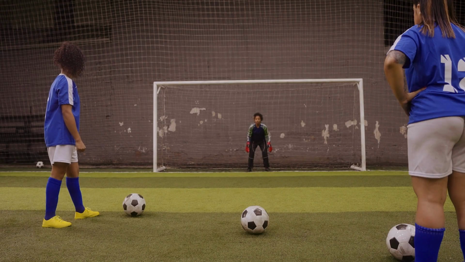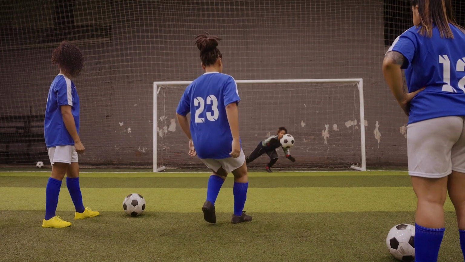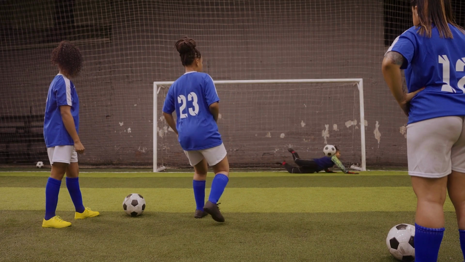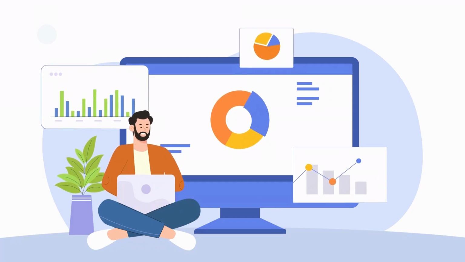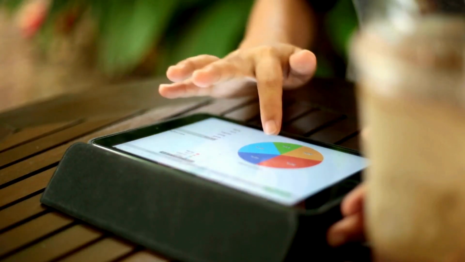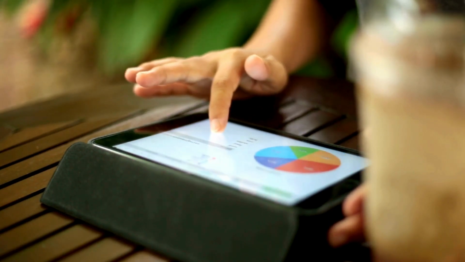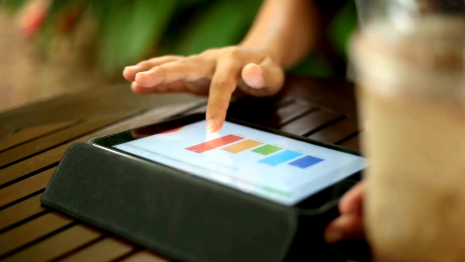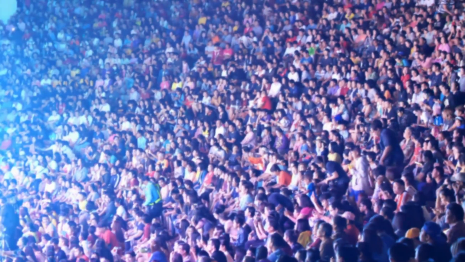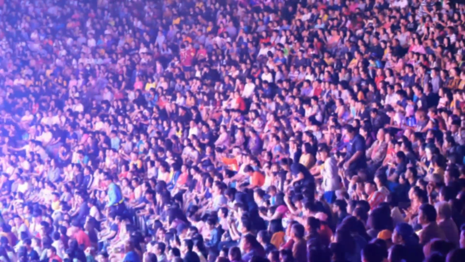Set clear and measurable goals. You need to set clear, measurable goals, such as increasing followers by 20%, selling a certain number of albums, or getting more gig bookings. Keep an eye on the different analytics programs. For your own website, you can use sites like Google Analytics, Fathom, or Plausible to build up a significant picture of your analytics. This will help you to understand your followers, how long they are on your site, how they found your site, and their demographics. This will help you in planning your shows and where to perform, as well as simply understanding your website's performance.